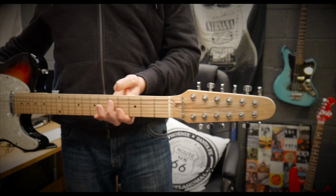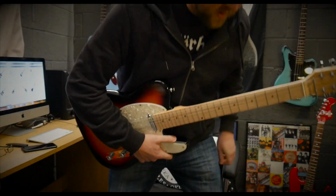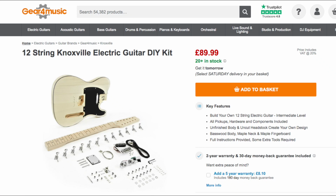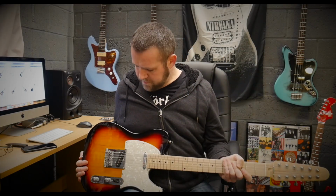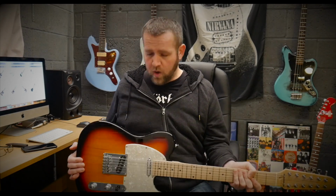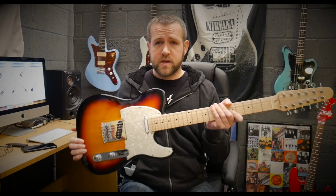If anybody's had one of these before with the maple neck, let me know. You can get the kit guitars from Gear4music's website. They come with an unfinished body, but this is definitely factory finish. It's a bit of an unknown oddity, this one. From what I can tell, the current model that they have on sale, which is $99.99 with the rosewood type fingerboard, is a lot of guitar for the money.